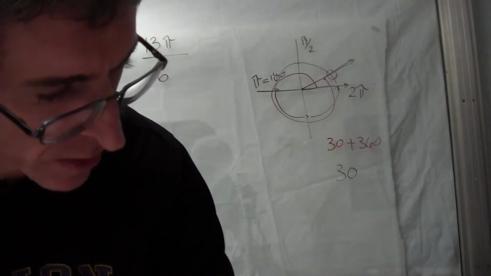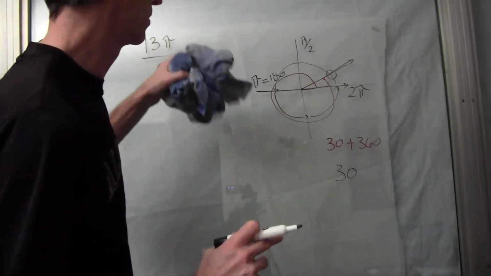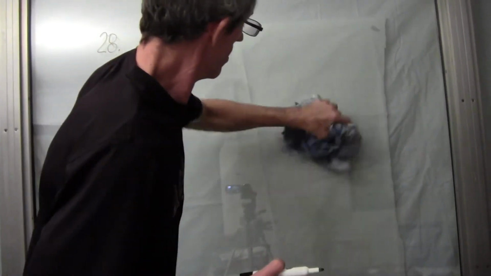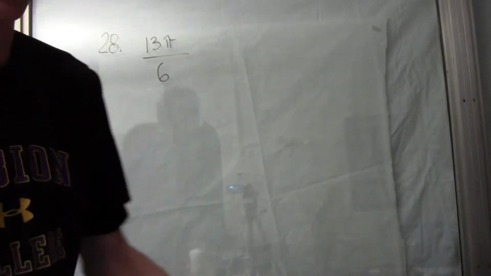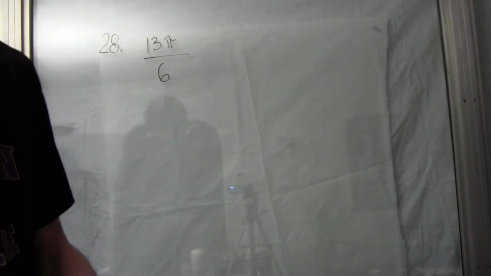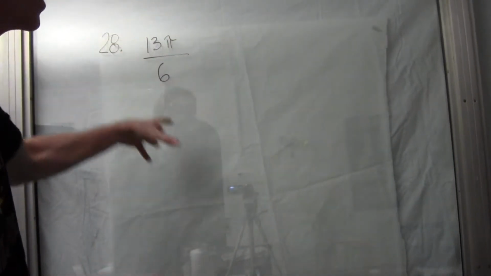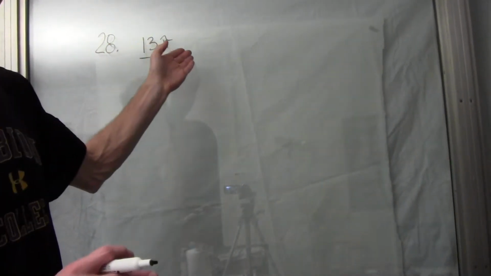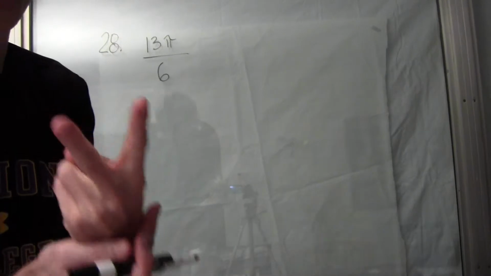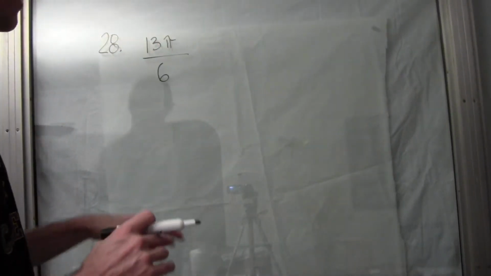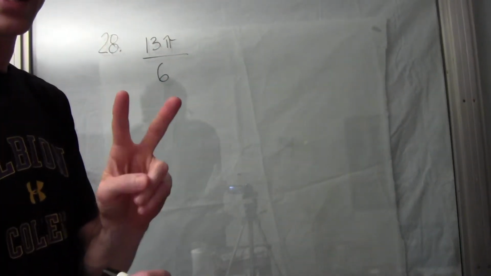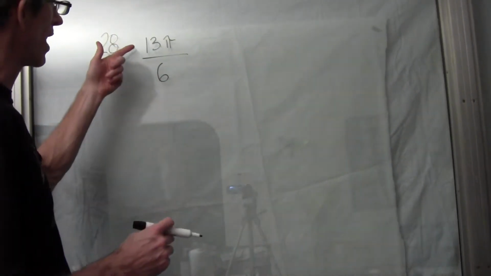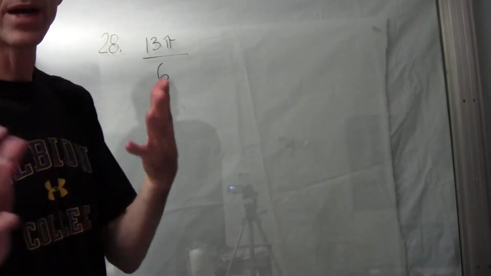So they're giving us a problem with an improper fraction, where the numerator is bigger than the denominator, and we have to figure out how many times that ray rotated before it ended up wherever it ended up. How many times did it rotate, and where is it ending up? All you really have to keep in mind is that every 2 pi is one complete rotation, that's 360 degrees. So I'm going to turn this into a mixed fraction.